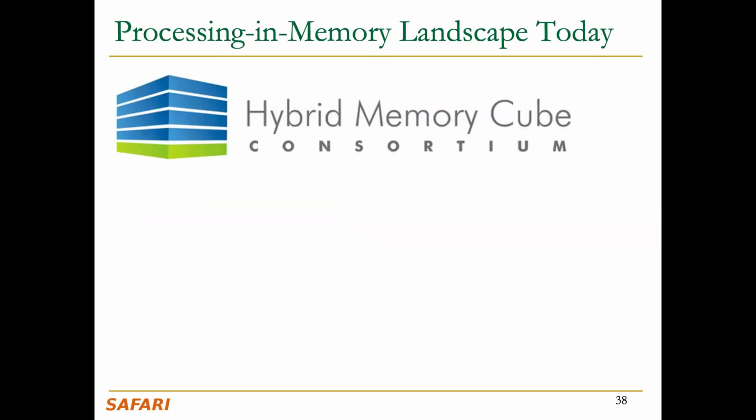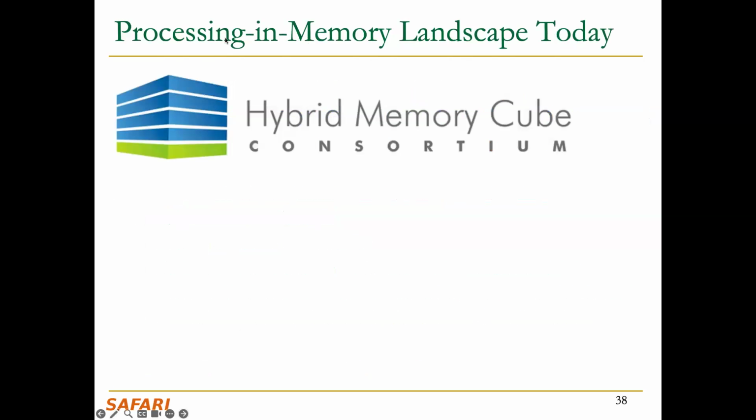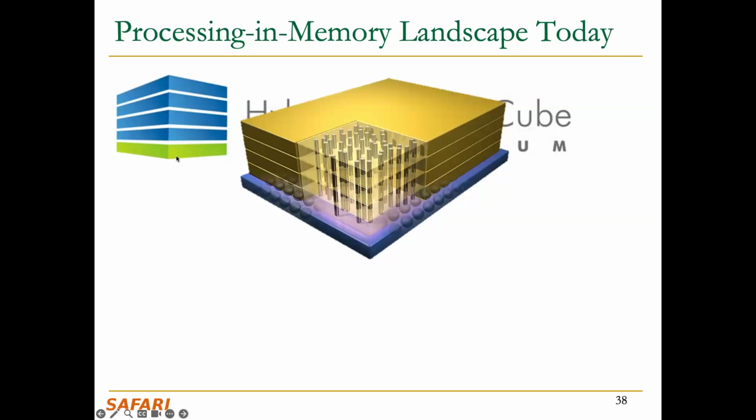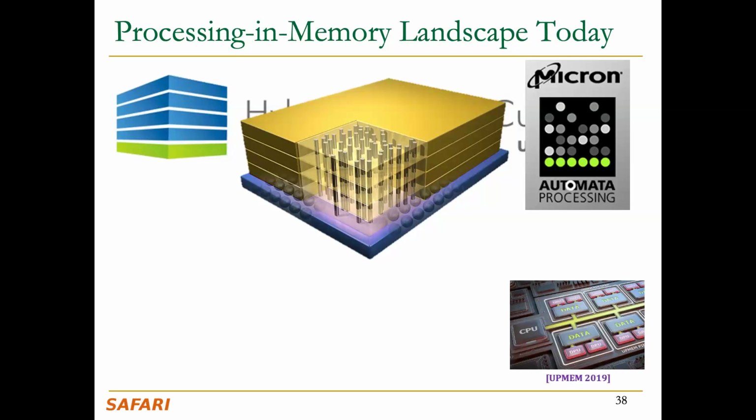So if I was giving this lecture 5 years ago, you wouldn't be able to see any of the chips over here. So industry is actually picking up. People have 3D stacking systems today, where you have memory stacked underneath or on top of logic. And you can actually add computation over here. We're going to talk about that. This is the hybrid memory cube or high bandwidth memory. People are experimenting with DRAM chips that can do computation. More recently, the UPMEM company, a startup in France, introduced DRAM chips that can actually do general-purpose computation. You can actually buy this.